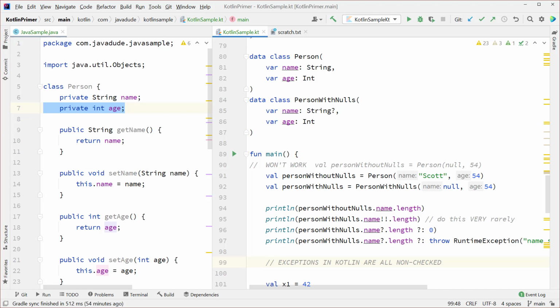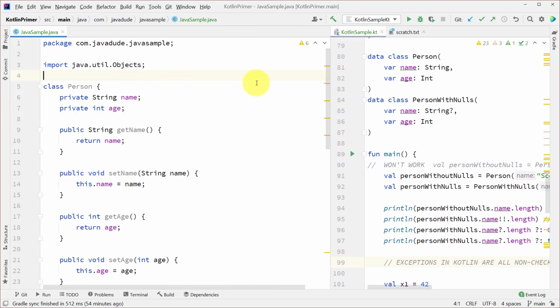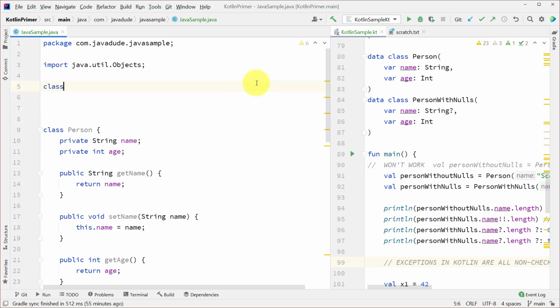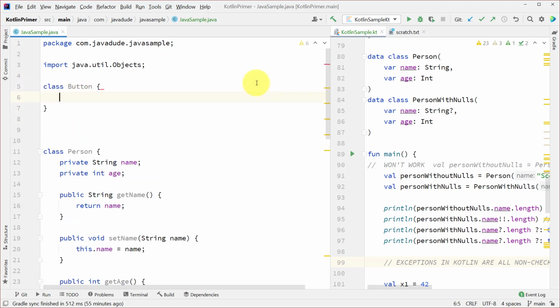So now let's step into some ideas on how you would pass in functions that you might want to use as callbacks, maybe as observers and things like that. And I'm going to come over here onto the Java side, and let's first of all do a couple examples on the Java side for how you might respond to clicks on a button. So let's say we have class Button over here. And inside here, I want to have the button recognize when it's clicked and tell you that it's been clicked.